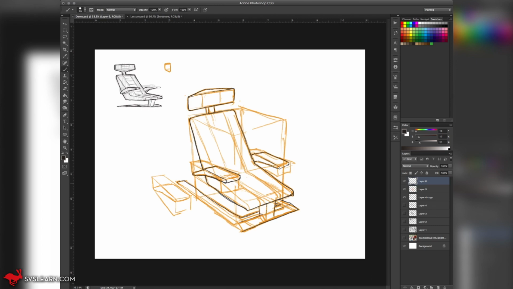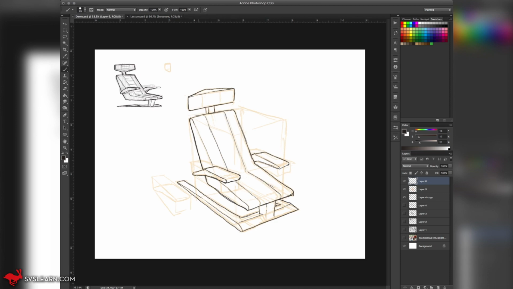Okay. All right, we'll tone down this under drawing a little bit more so that we can see our big drawing a little bit better. And then let's go in and add some of this stuff here.